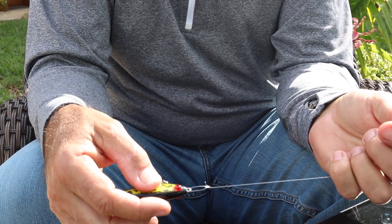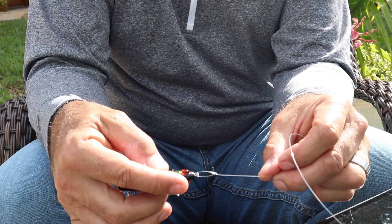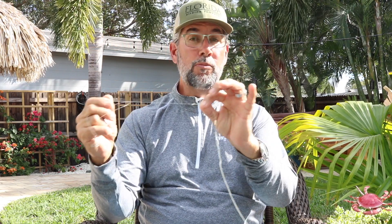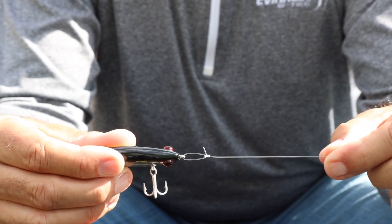It sits very well. One more thing: when you tie these knots with fluorocarbon, you're going to need more turns — two turns on the loop knot and probably five or six turns on your Albright. Quickly in review: we've got a triple surgeon's knot here — it's a double line. I like to use the bimini knot, but a triple surgeon's or spider hitch will work. From the super braid to the mono leader, I've tied a very small Albright knot that will move back and forth through the guides easily. Down the leader material, I tied the non-slip mono loop knot — a favorite of mine. It allows the bait to swing freely and give your bait a lot more action. I truly hope these tips help you catch more fish — they certainly help my clients each and every day I'm guiding on the water. Signing off, Captain CA Richardson from Flats Class YouTube.